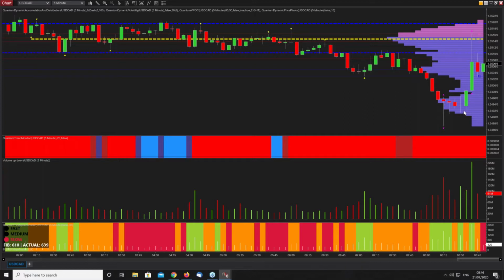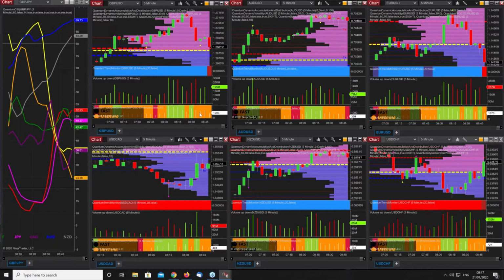We get congestion. Now, you might be trading a cable chart, or you might be trading a euro chart, but the fact is you're looking at an associated pair through the prism of the dollar, which is giving you another perspective, not only in the chart itself, but also from a monitor, from an indicator perspective, and very much also from the volume perspective. And then down at the bottom here, I've got the tick speedometer, which is also indicating very clearly where you're seeing activity rising, where it goes to green.